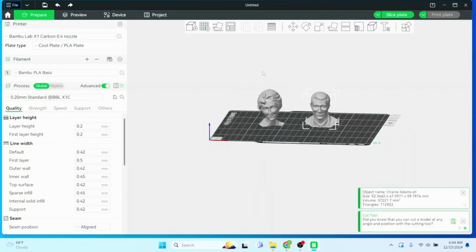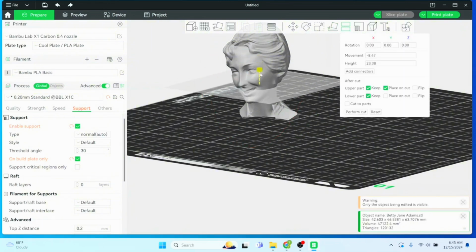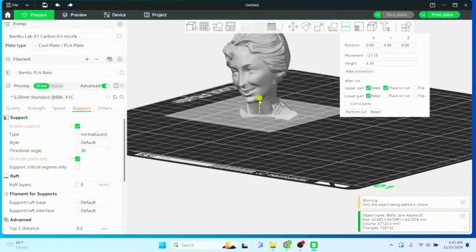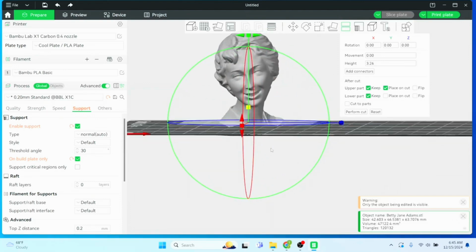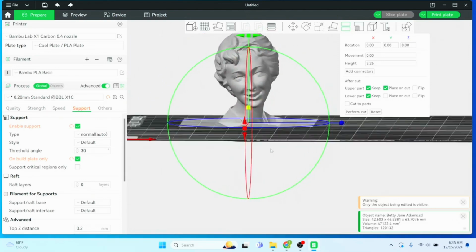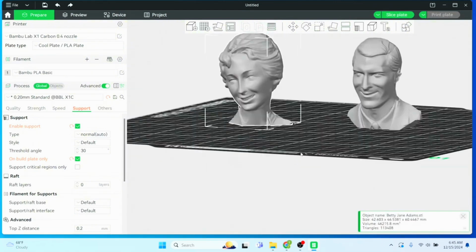So I'm going to show you the cast that I did from using Meshy and Blender. And then once we get these cast, we can do a comparison in another video. Let's get hers cut. Let's bring this down. Out there. We do not want to keep the lower part. Let's perform the cut. Yeah, that's flat.